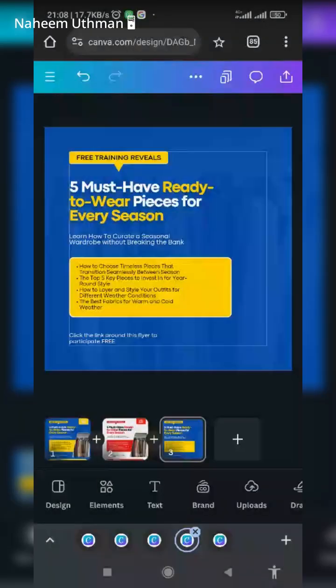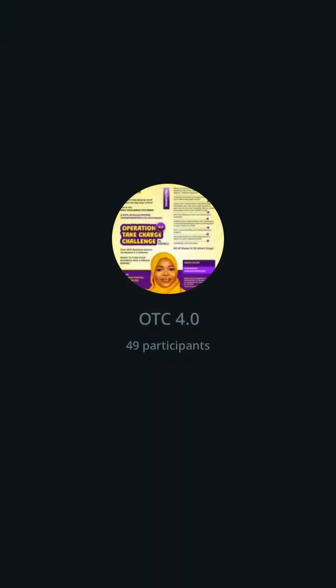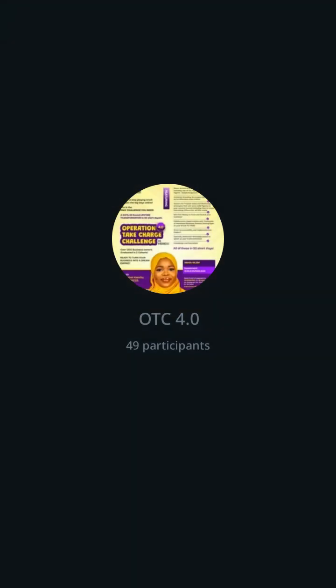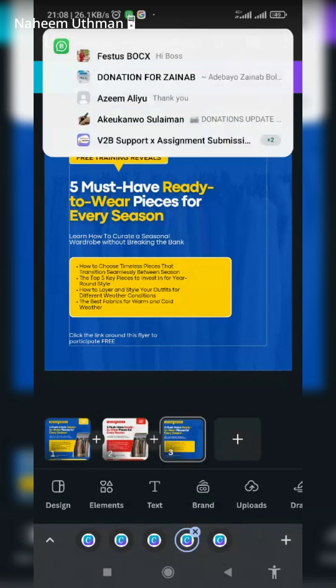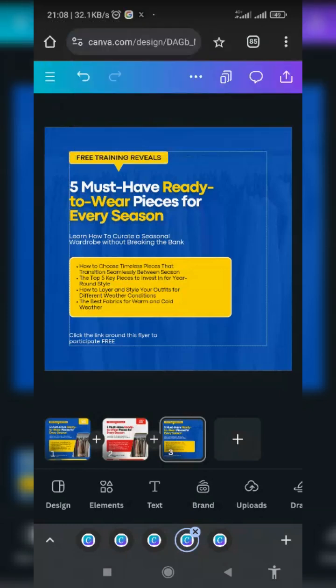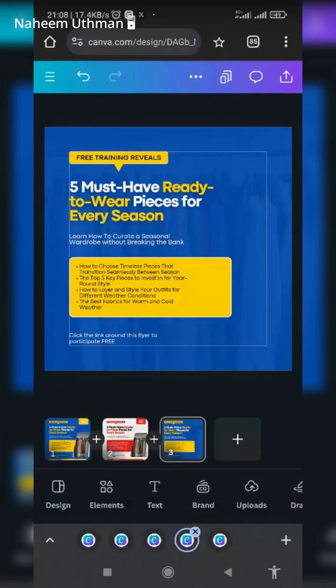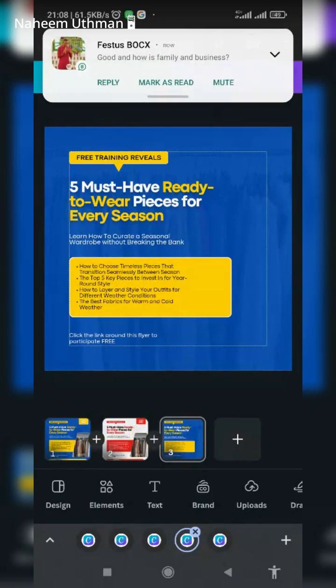The design we did yesterday, you remember that design? Luckily for you, this is actually going to help you right now. I want to import the design we did yesterday into this design because I want to use something in it. If what I want to use is too much, I will need to import it here. But if it's something I can do in just 60 seconds or so, I want to teach you how you can pick from what you've done before. Now, are we together? Are we good to go? Should I teach you?